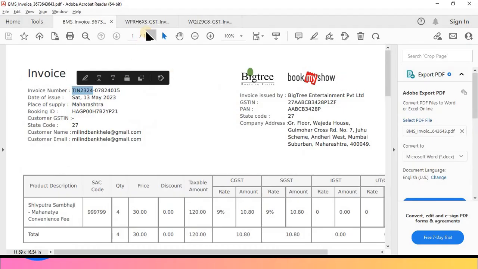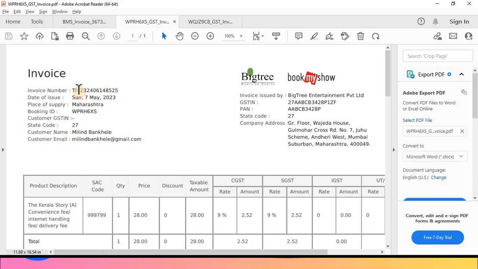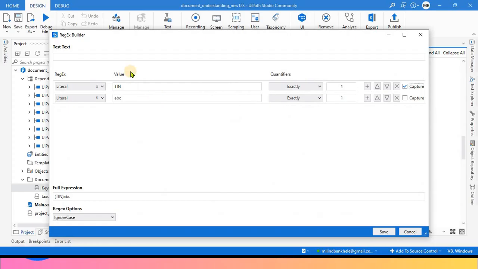For example purposes, I have just taken this invoice number. Now TIN, literal, exactly one.